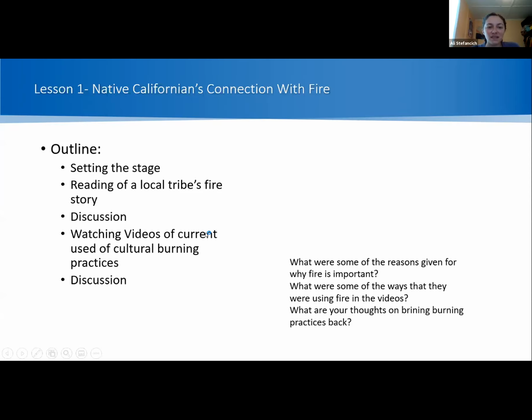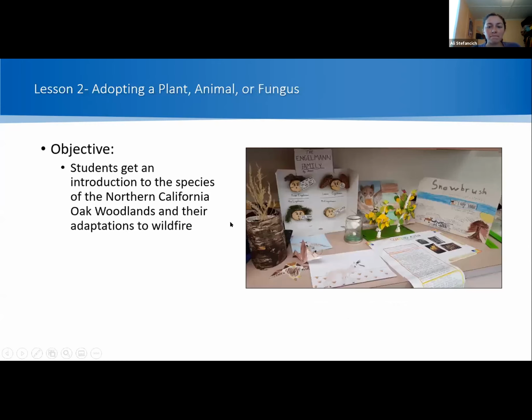Yeah, great, thank you. I have an interruption. Go ahead. Remind me what grade level this was written for, what grade band? Yeah, so this is middle school. The initial FireWorks curriculum was developed with sections for elementary, middle, and high school. And so we focused on adapting the middle school version so that it'd be the most useful if teachers wanted to adapt up or adapt down. Okay, thank you. Yeah.